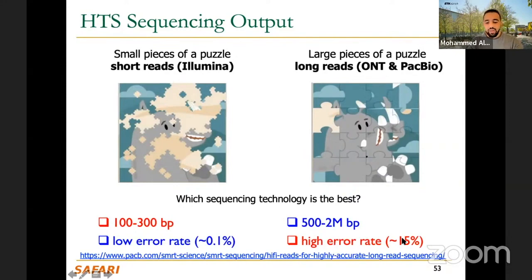So we have a high error rate, which can be up to 15%. Even until today, we have it up to 10%. We can still have a very high error rate from this technology, but the other technology is very accurate, high throughput and cheap. However, it's just short. This is the main problem, and it depends on the application. We can choose either this or that, or a combination of them. Sometimes for some studies, you can use both technologies to get two data sets and then use both of them for the same purpose.